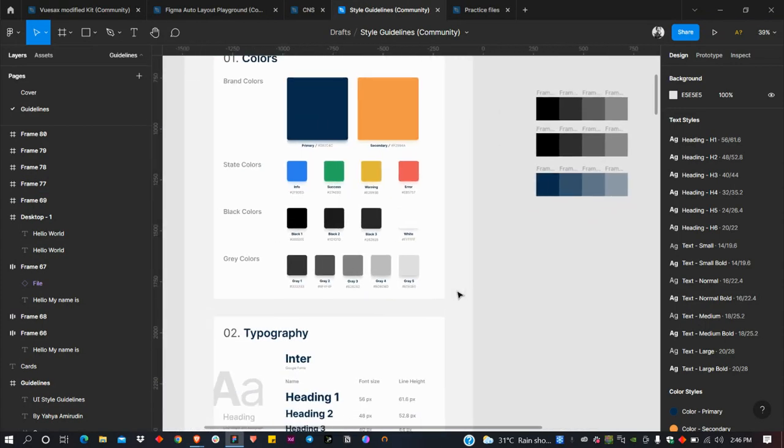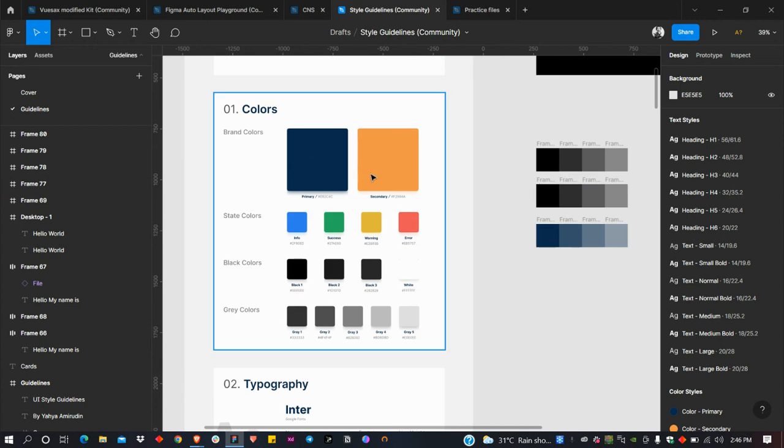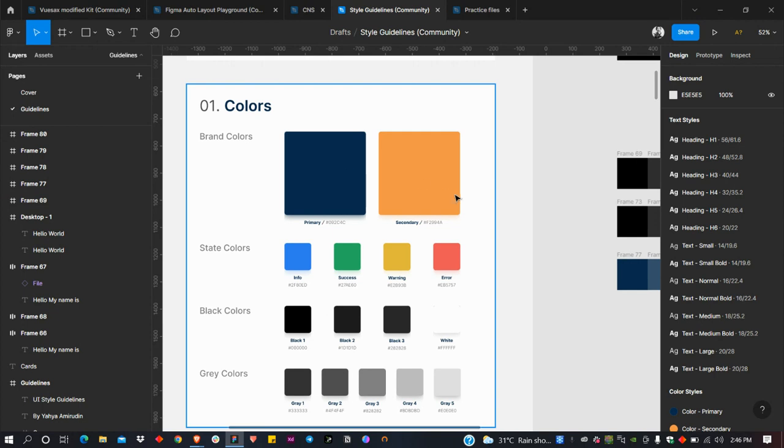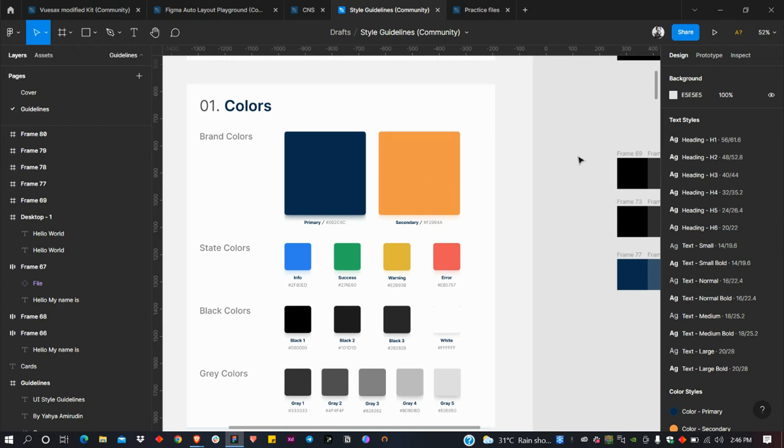All right, so once you get your colors set out, primary color, secondary color, maybe I should just touch a bit on what these two colors mean. So usually for any brand at all, some brands tend to stick to one color. If a brand has only one color, then it's your duty to maybe discuss with the stakeholders of the client, the stakeholders of the project, and ask them if they would like to have some kind of secondary color that complements the primary color. If they accept, then it's your duty to find a secondary color for the project. Of course, you could have more than one color.